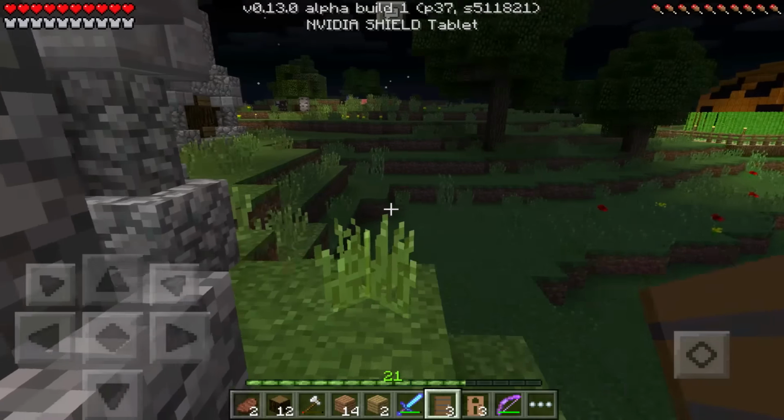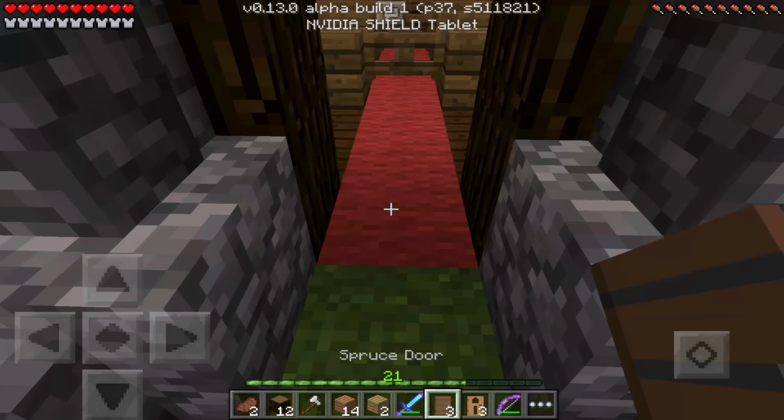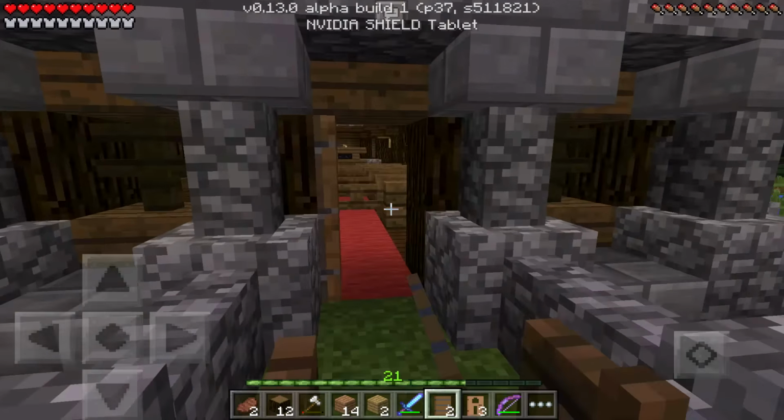Now, the spruce door, I think, is going to look good on the church. I don't know. The dark oak kind of looks too much like a house, but this one reminds me a little bit of a castle door. So we'll see how it goes. We'll break this up, and we'll see if this spruce door does the trick. That does do the trick. Look at that. That looks awesome! I love that! I absolutely love it.